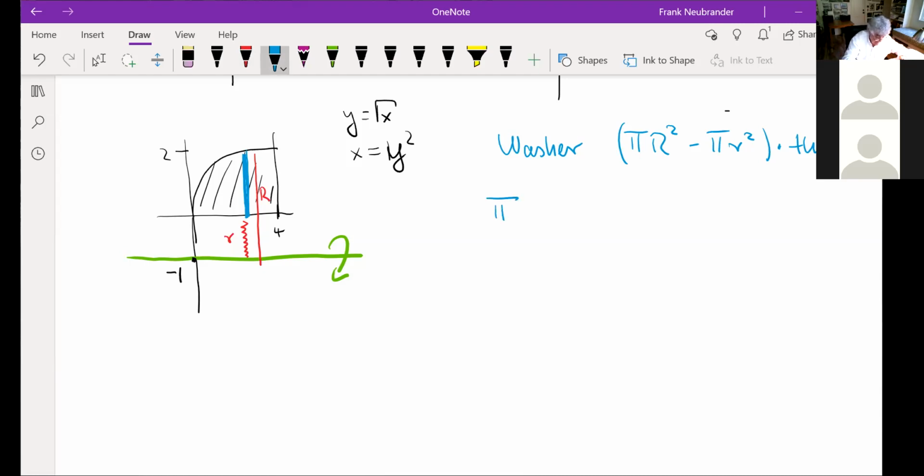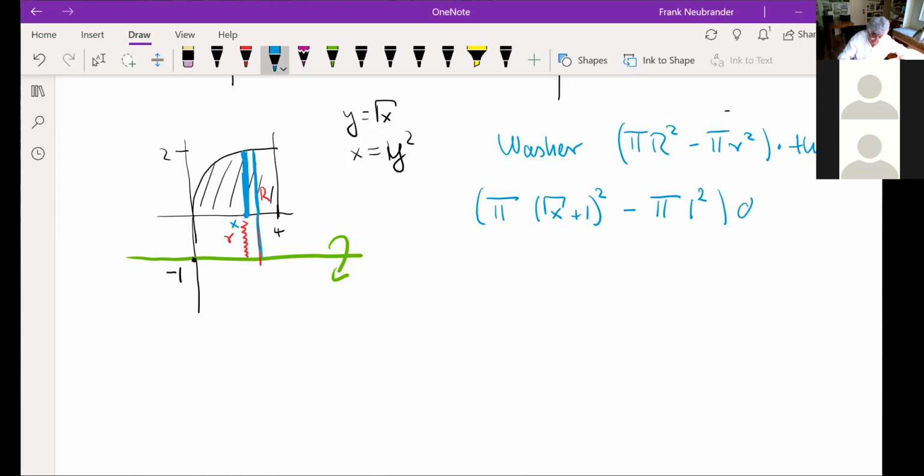The big radius: we fixed an x. Then from here to there, this is the height, this is the square root of x. And then you have to add, from here to here, it's 1. So it's the square root of x plus 1, squared. And you subtract from this the small radius, which is 1.